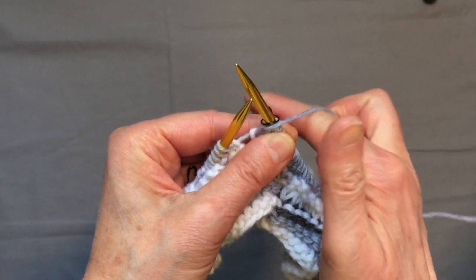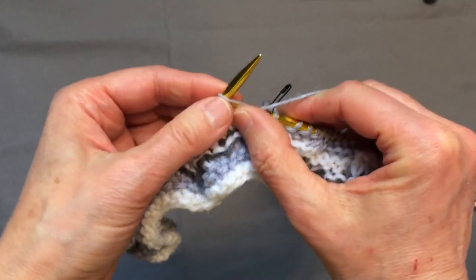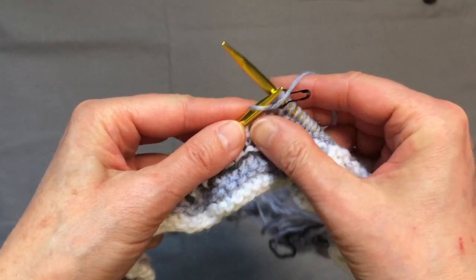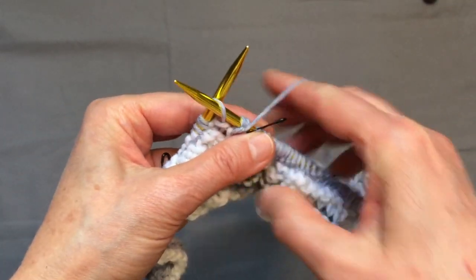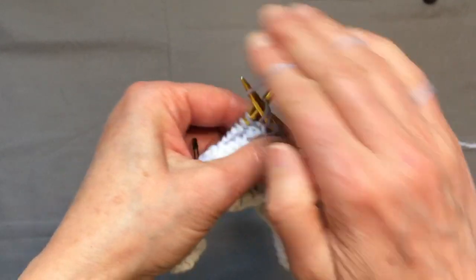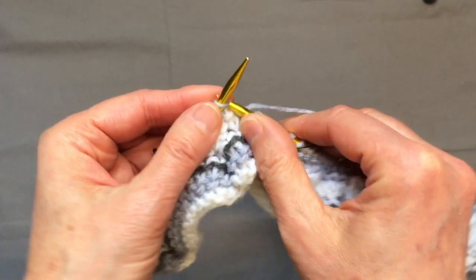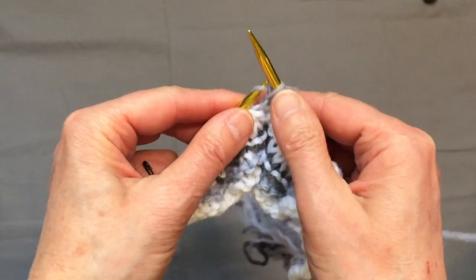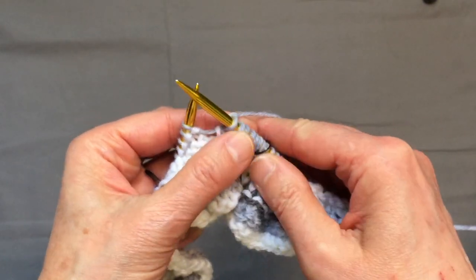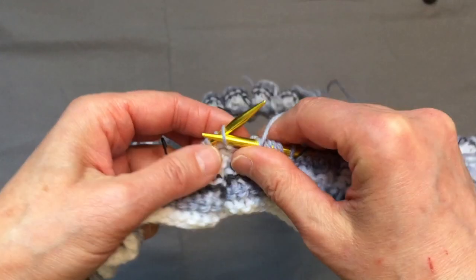Okay, in English style, we will again purl four, one, two, three, four. Now we will knit two, one, and two. I keep forgetting sometimes to move my yarn back and forth. So I have to pay extra attention to that one.